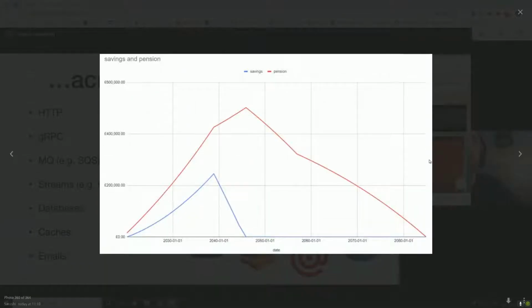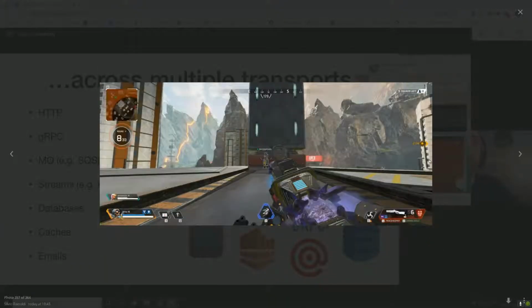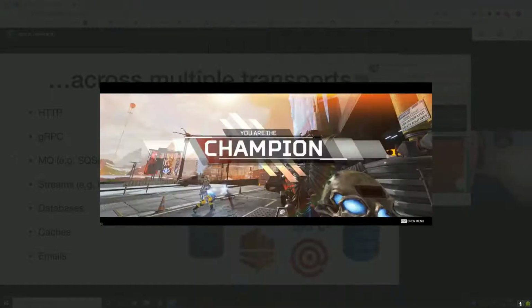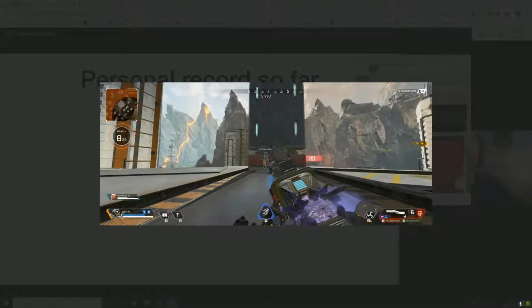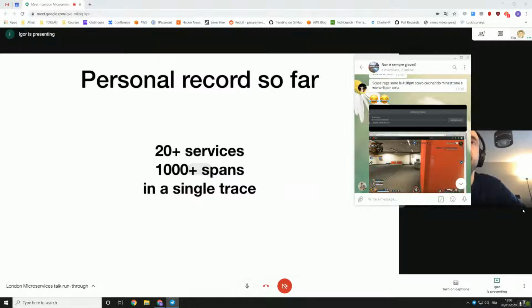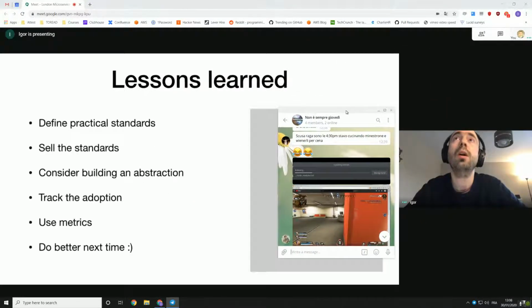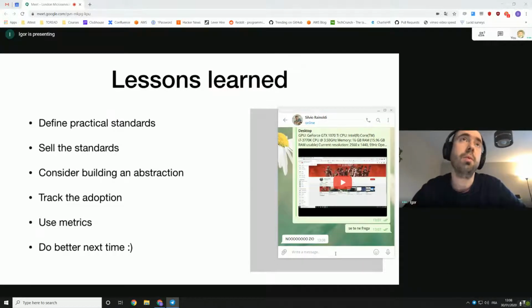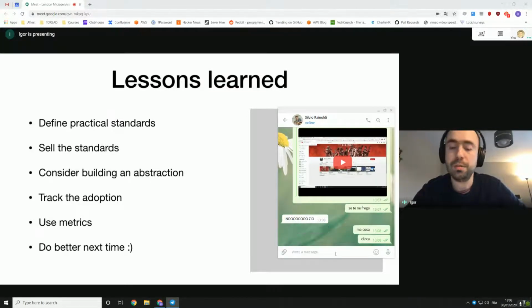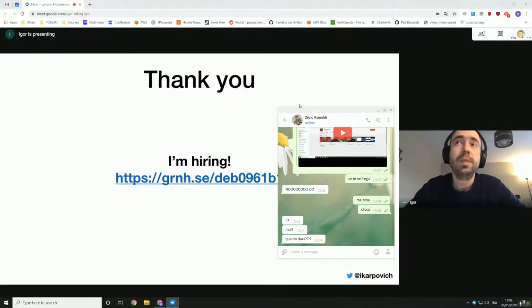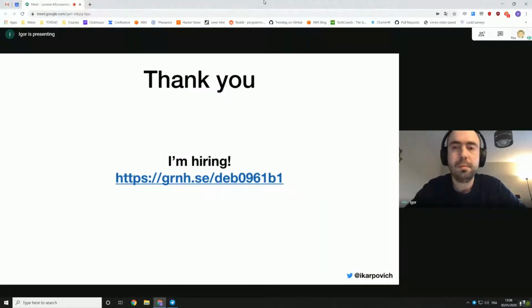Then I'm going to talk about doing these across multiple transports and how not just HTTP matters. And then it's kind of a wrap up. So that's what I achieved overall. That's overall lessons learned. And again, I'm going to talk here quite a lot. So these are just really small bullets. So there is quite a lot of things to talk about here. That's it. Cool. That makes sense.